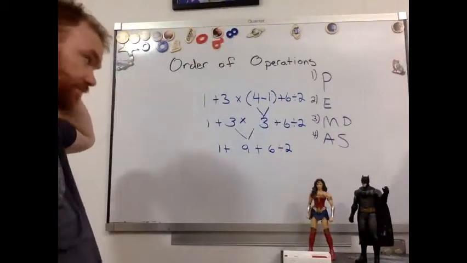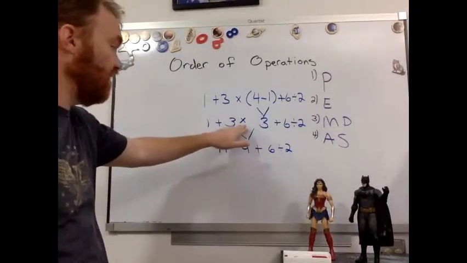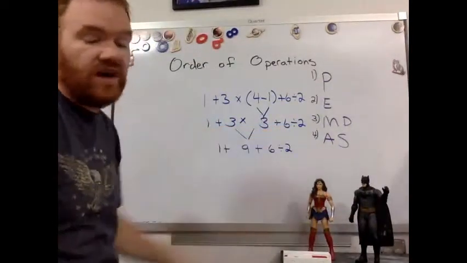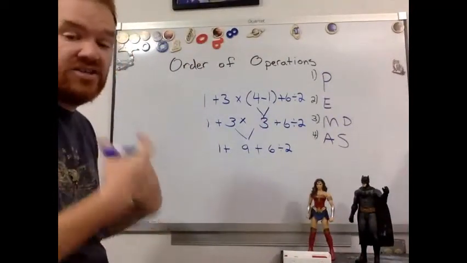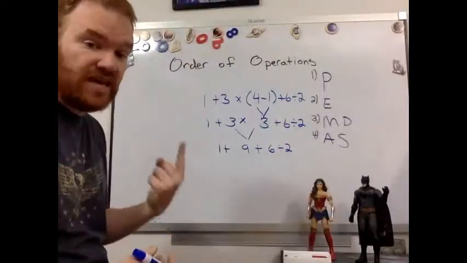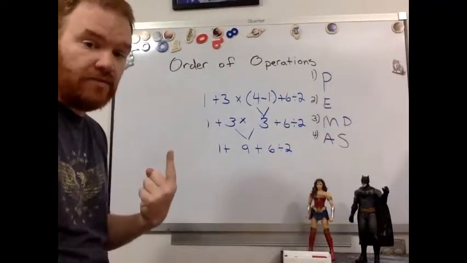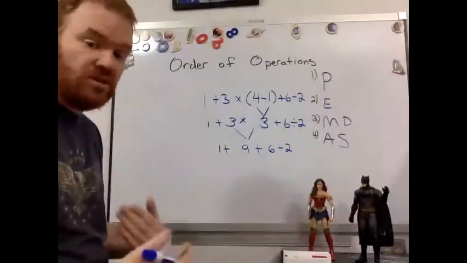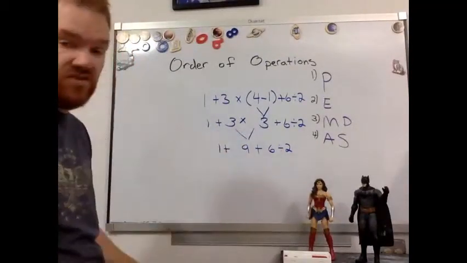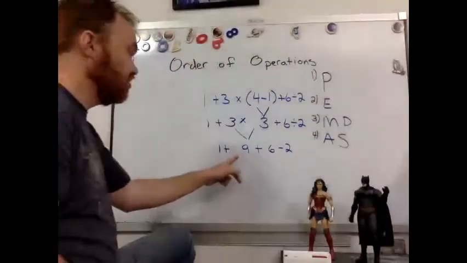Now, could I have done in this step 3 times 3 and 6 divided by 2 and bring them both down? Yes, but again, I don't want us to do that. Let's just keep this as one at a time, one step at a time. As you start getting better, as you build that practice, then you can start doing that. So now I go back.